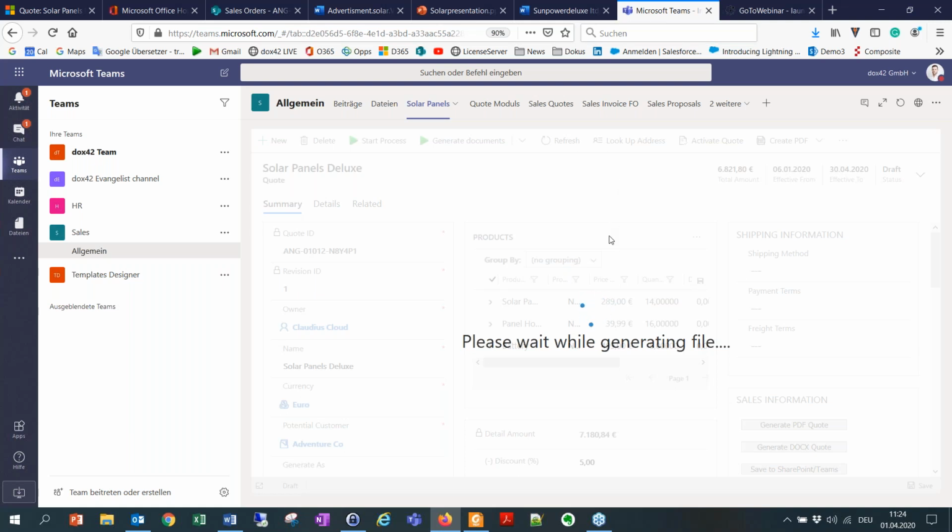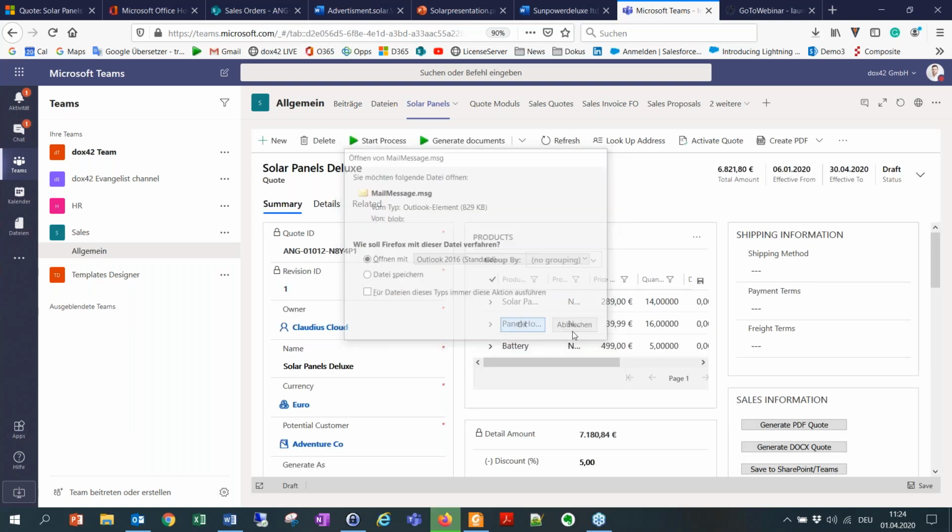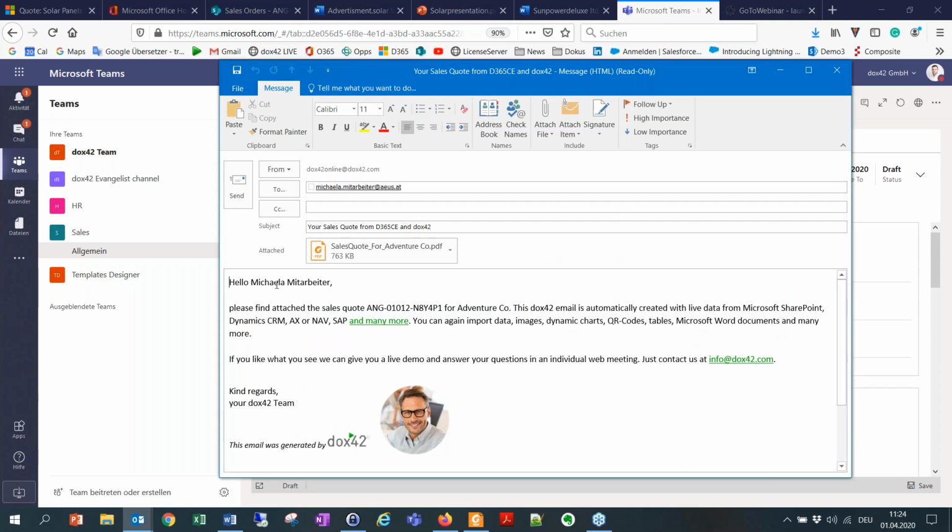And I have a predefined text already there. So you see, hello Michaela Mitarbeiter. This email text is also a Word template, so you can also include metadata from your quote or from CRM or SharePoint. And you see here is the quote attached. The email address is already included.